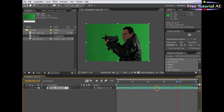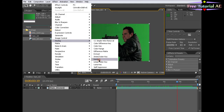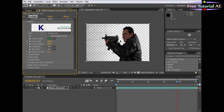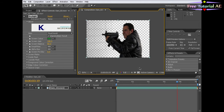Next thing we're going to do is select the layer and go up to Effects, Keying, Key Light. And this is the plugin we're going to use to pull a good matte from this green footage. So first thing we're going to do is pick the color green. Okay. And if I toggle this transparency, you can see already things are starting to happen.